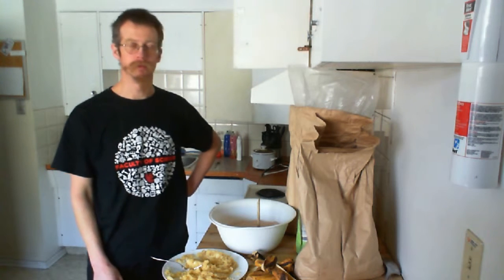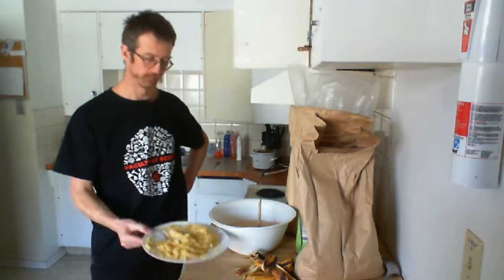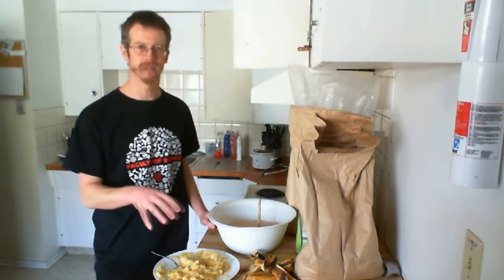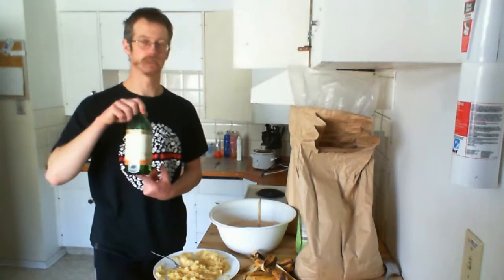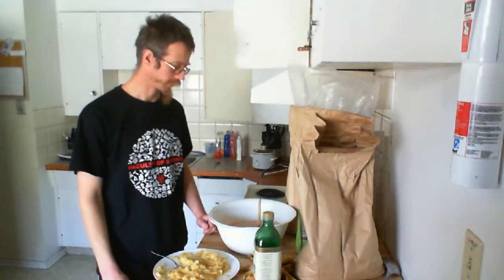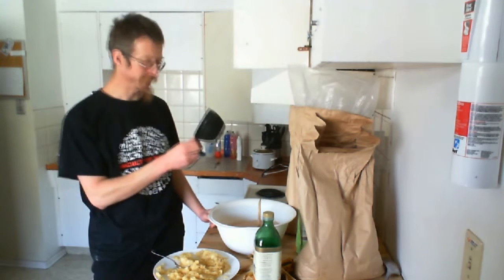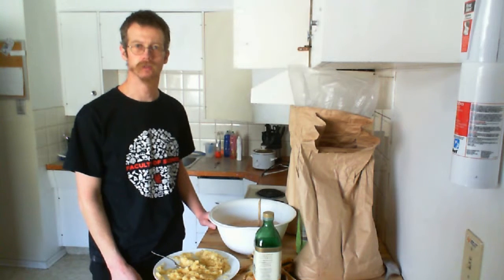So what we will be adding to the dry stuff in the end is the bananas, which basically gives it the final cake stability, sort of replacing the eggs. A bit of oil — vegetable oil of course. And lots and lots of water — overall about 700 milliliters, plus or minus. Alright, that should do it.